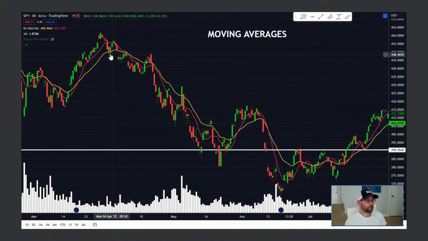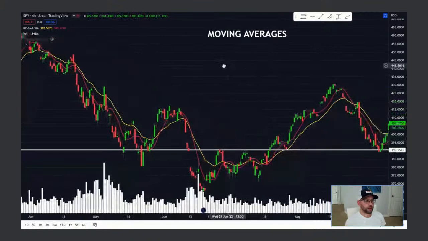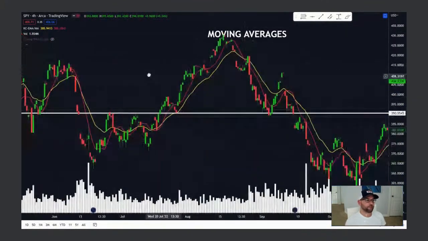When you get a moving average cross after a long time that they've been on top of each other, and then the lower time frame crosses to the downside, that's bearish. It pulls into it. This would have been a perfect area to take a short. You're getting a bearish cross and a pullback into it, and an easy area to manage your risk on. So that's how you can use moving averages to take trades.